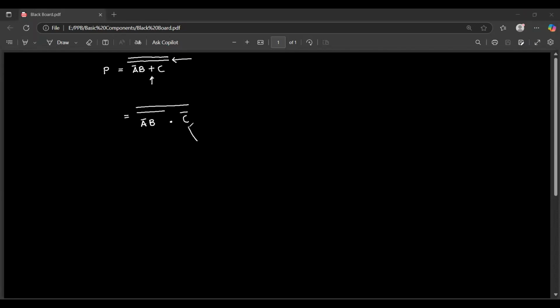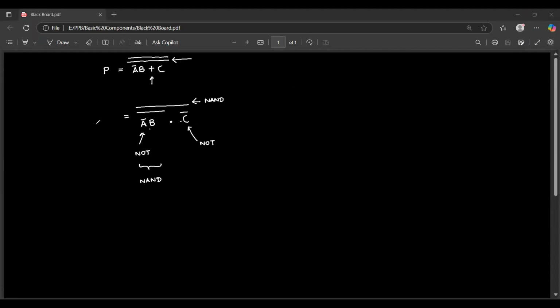Why? Here I have C bar, which is a NOT gate. So I need a NAND gate for that. And here I have A bar, which is another NOT gate. So I need a NAND gate for that. And the (A bar B) whole thing bar is there. So that's a NAND gate. So the count is 3. And finally, these two signals are sent through another NAND gate. So that's it. Just 4 NAND gates here also.